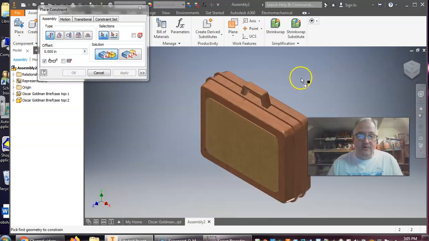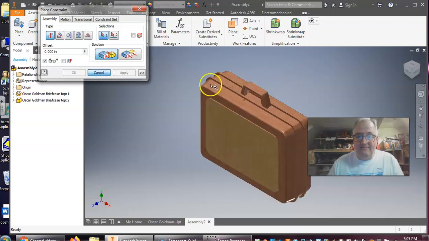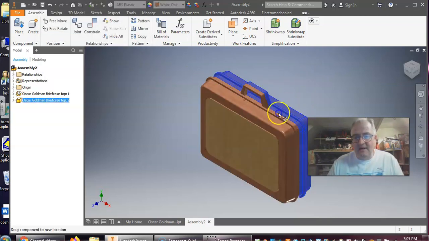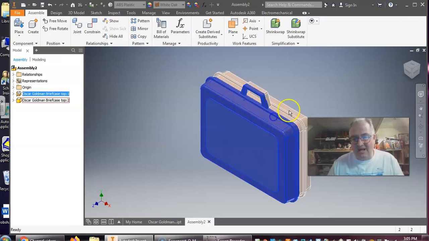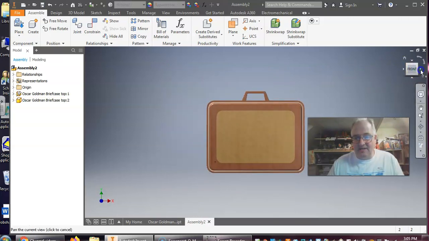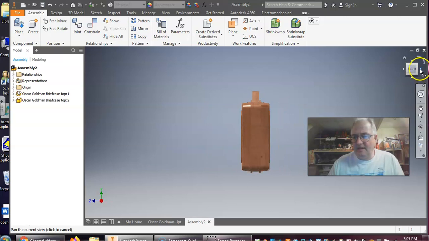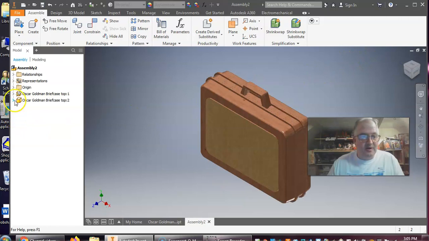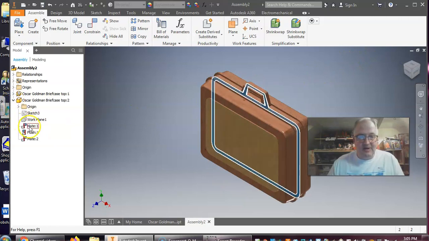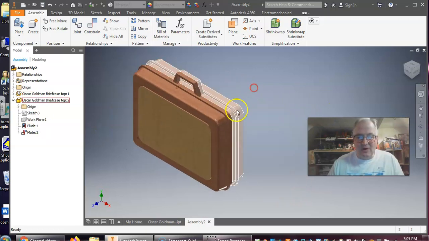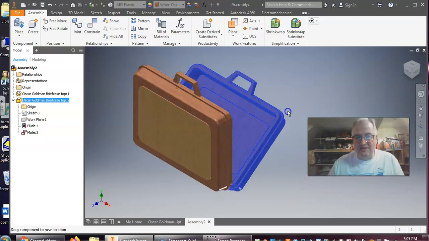All right. So now I have that. Cancel out of this. And notice now everything is locked in place. I have that as one briefcase that is hollow on the inside. But that's not really what the magic is on here in Inventor. So I'm going to come back here. I'm going to get rid of this mate for a second. We'll delete this out.